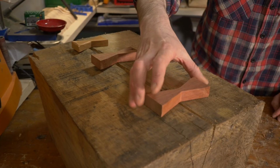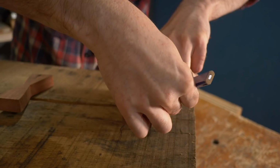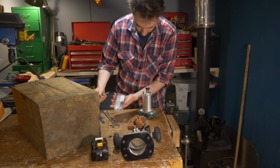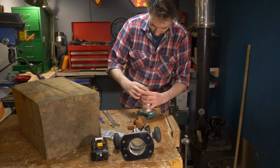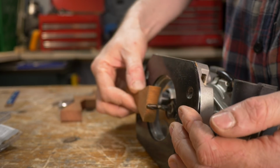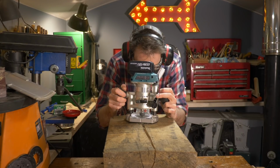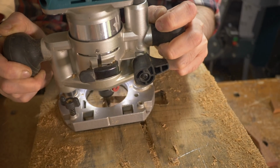I get them positioned over the crack where I want them to go and then I can draw around them with a pencil. This block is not quite flat and I'm not going to spend time flattening it as it's just going to be a chopping block. To remove the bulk of the waste I'm going to use the router with a spiral upcut bit installed. There'll be links down below on my tool page to this router and the bit I used. I plunge down to the depth of my bow ties and remove most of the oak, but I don't quite go up to the lines.